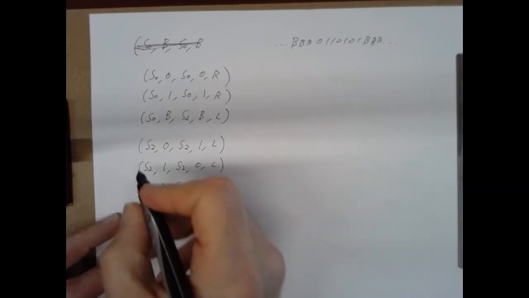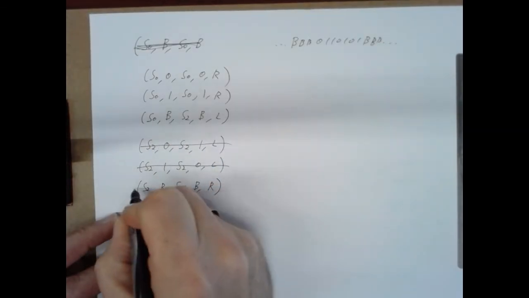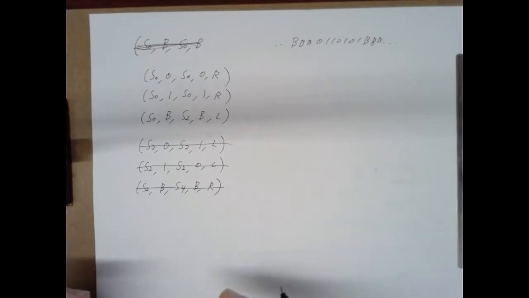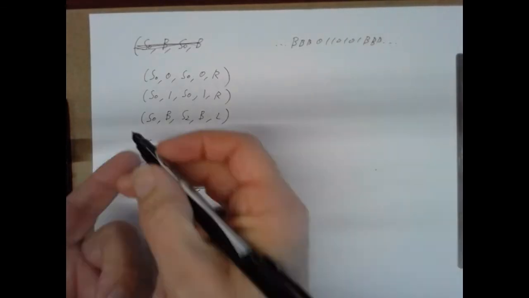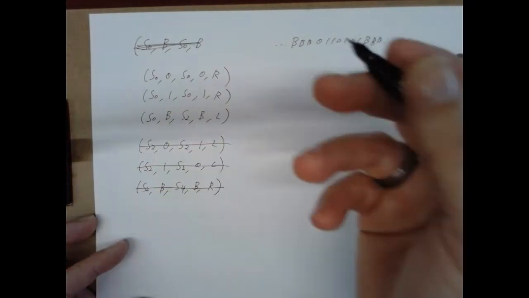All right, let me change these states. Let's put in some different states for S2. And the state names are irrelevant, right? They're just names. We could call them ABC. We could call them S5, 10, 15. It doesn't matter. They're just names of states, right? So I'm not doing S2 because it's magic. It just came out of my head.